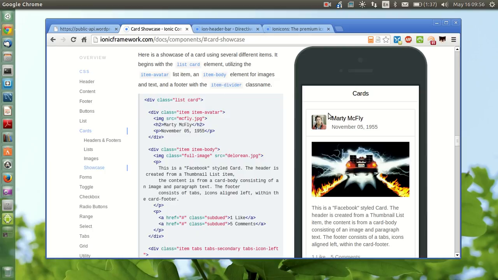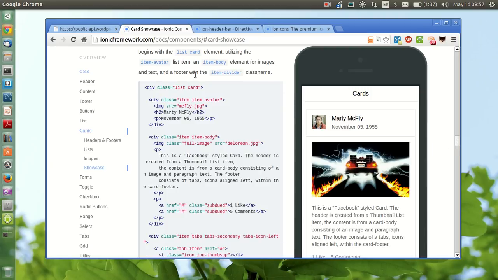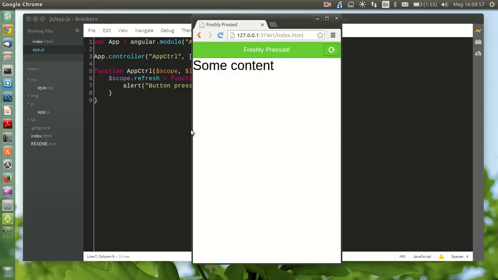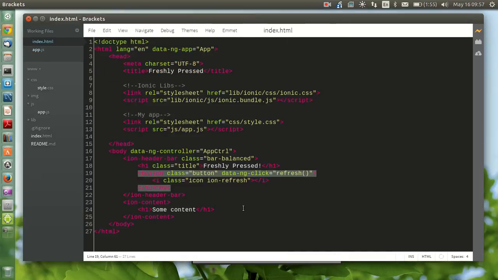This is called a list card. It's got a header with an image, a name, you can put some text here, and then the body of icon. So we're going to use this for our block. So to display the block, let's try it and see how it looks like.